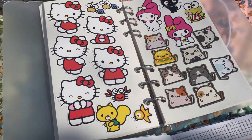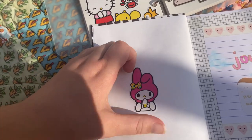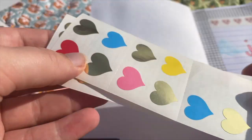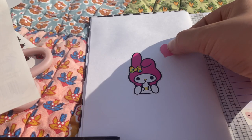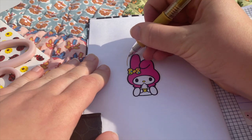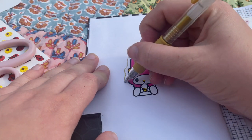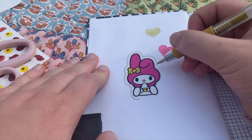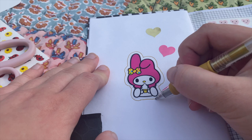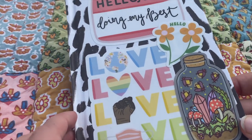I went back to my sticker book to look for stickers for this page. I picked one from my Hello Kitty and Sanrio stickers, which I think are from Five Below — they also have a Hello Kitty set at Walmart which I have too. Then I'm using my new heart stickers, putting ones that match the color scheme. I tied it all together by outlining with the same gold pen to make it more cohesive. After this I just called it a day and said it was done, though I ended up adding some more things later.